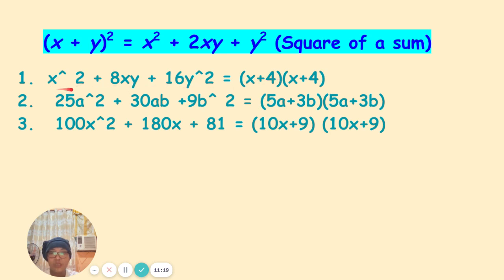So, you just get the square root of x squared, that is x. Then, square root of 16, that is 4. Oh, I forgot to write y. It has y here. Okay, so I have so many errors in this lecture, so that might confuse you, but we have y squared here, therefore we should have y here. So the answer is x plus 4y.